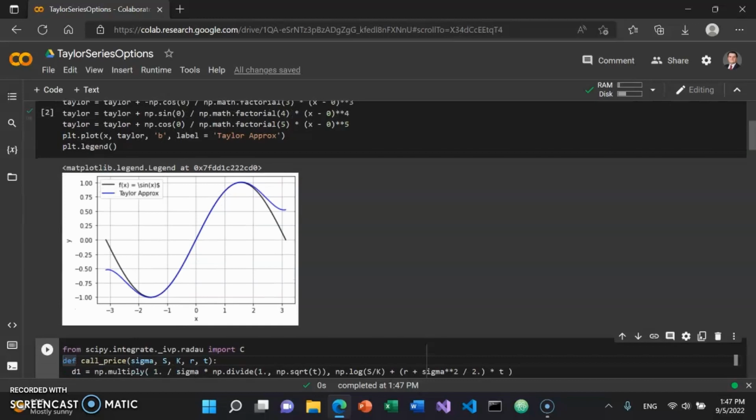And as you can see from the graph, the Taylor series approximation of the sine wave worked pretty well until you get to about -2 and +2, and then it starts to veer off. But pretty good. This is out to the 5th iteration of the Taylor series. And so that's not too bad.